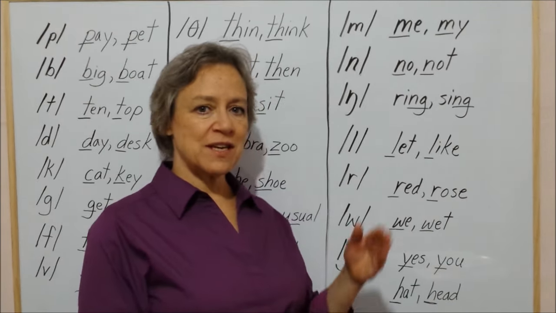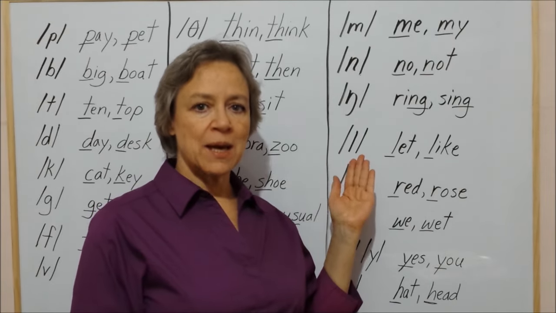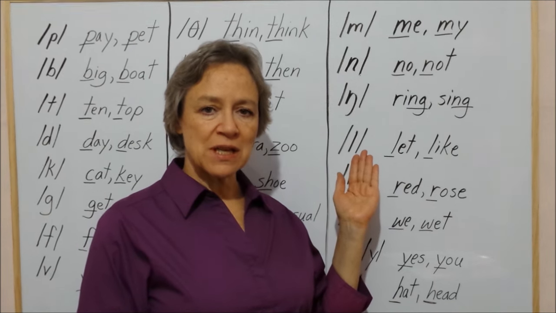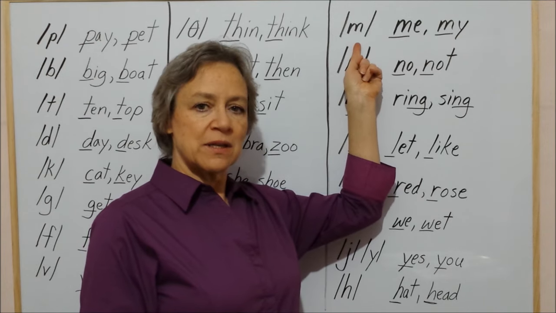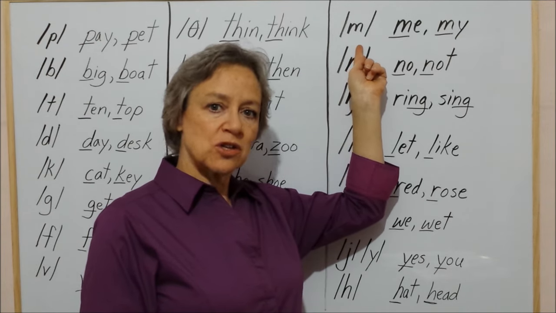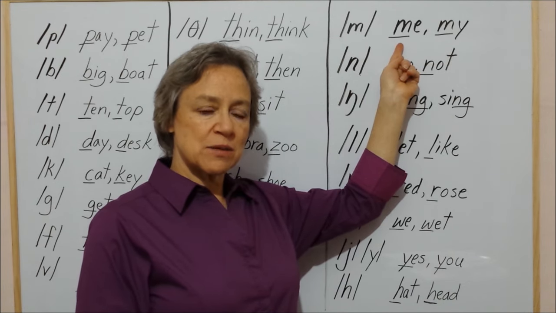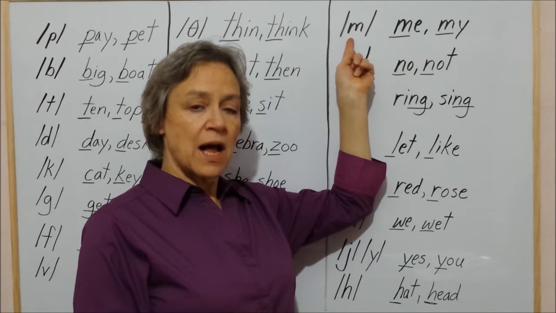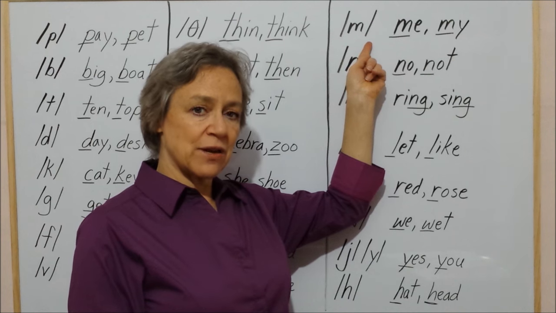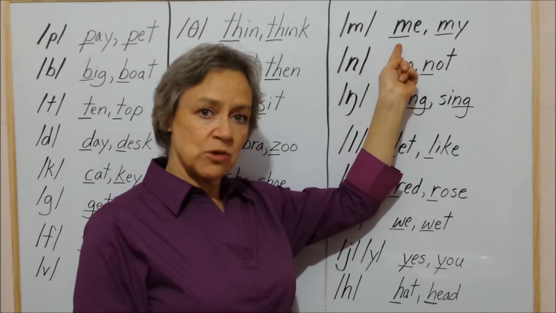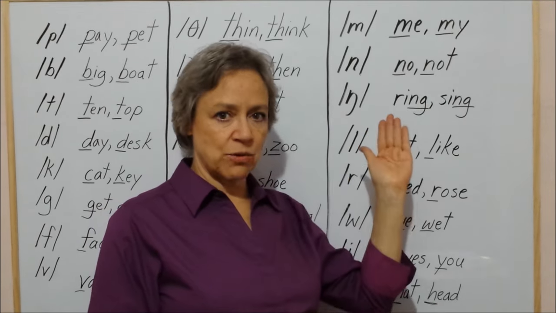Please notice that each of these phonetic symbols represents one sound. Many of these symbols look just like the letters that make that sound. For example, here, the sound /m/ looks like the letter m. But the difference is, when I write the symbol for the sound here, I have to use two slashes on either side of the letter. Here, when I am using just the letter, I do not use the slashes. And you'll see that throughout here.